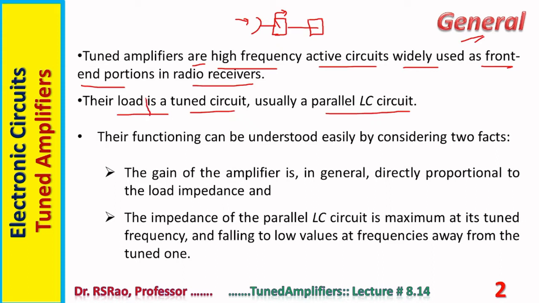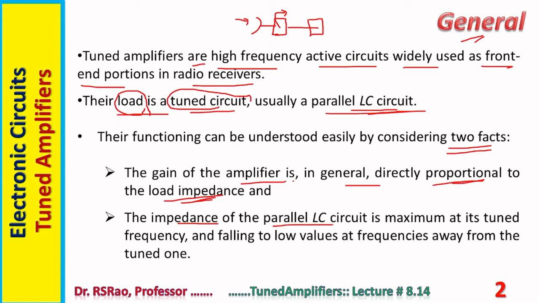The load of tuned amplifiers is a tuned circuit, a parallel LC circuit. To understand their functioning, we have to consider two facts. We must keep these two aspects in our mind while studying tuned amplifiers. The gain of the amplifier is, in general, directly proportional to the load impedance. Voltage gain is proportional to load impedance. The more the load impedance, the more the gain; the less the impedance, the less the gain.